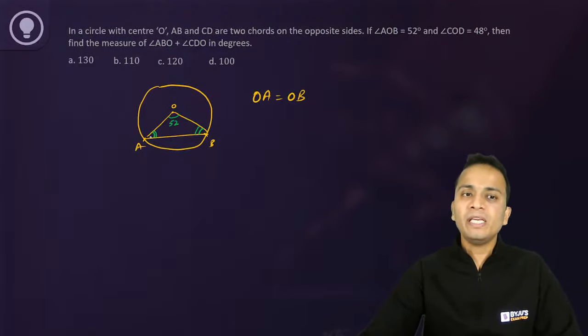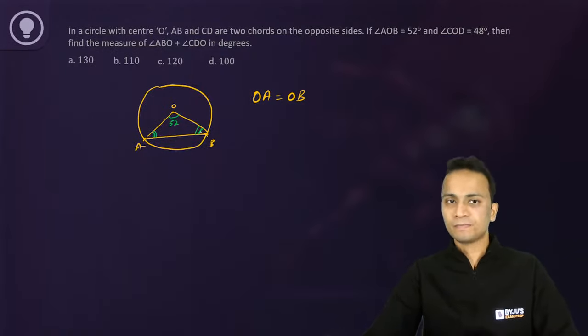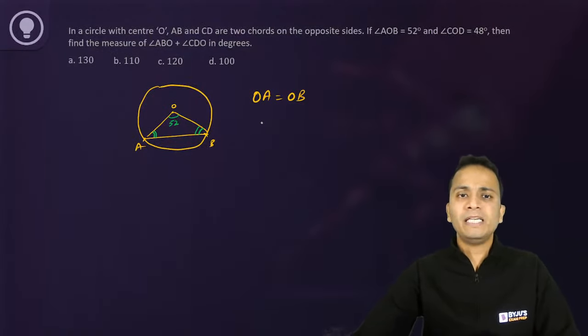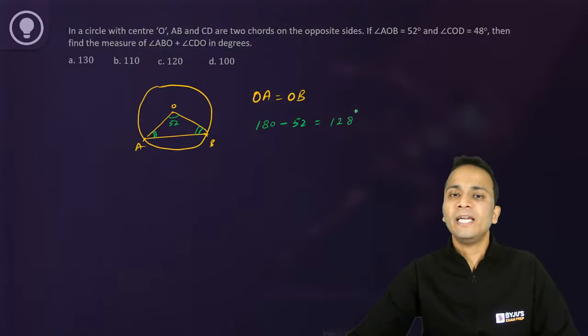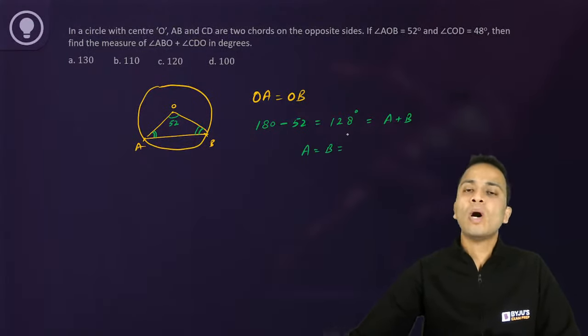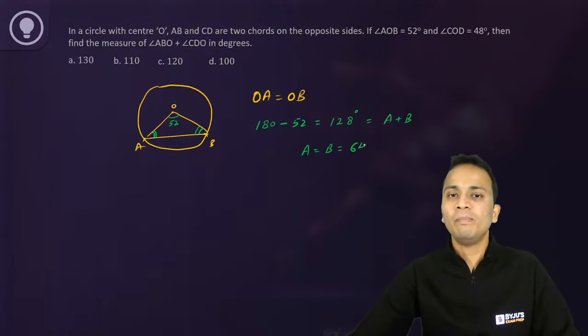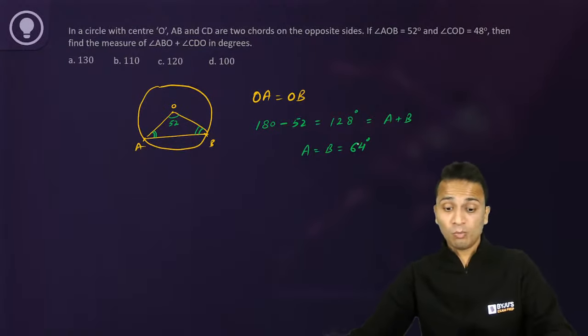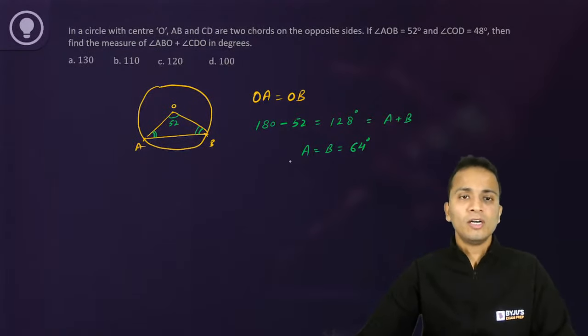So can you tell me what will be angle A or angle B in this figure? Okay, so the complete angle will be 180 degrees minus 52, which is one of the angles that is given. So 180 minus 52 will be 128 degrees. Now that will be the measure of angle A plus angle B. All right. Now since both are equal, angle A will be equal to angle B, and that will be equal to half of 128, which will be 64 degrees. Okay, so yes, most of you are absolutely correct. Good. So first angle will come out to be 64 degrees, right?